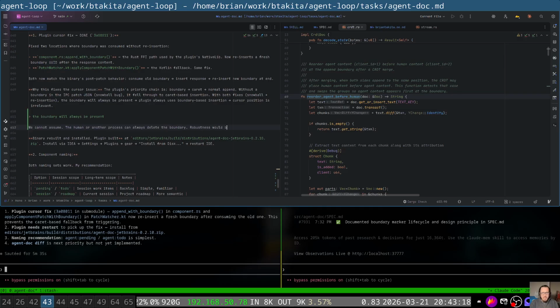Robustness would be nice, or need robustness. Okay, fell through caret base position. Robustness as a fallback.